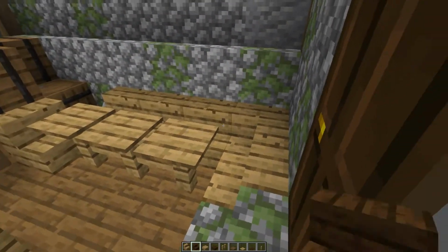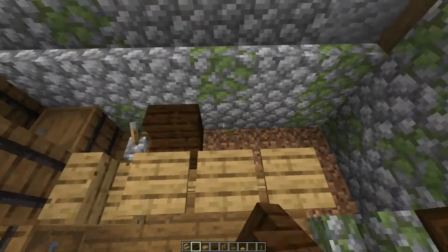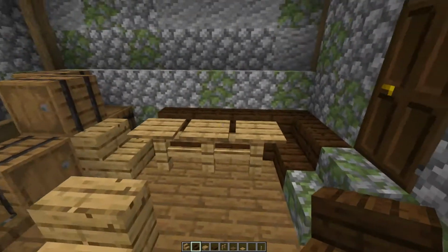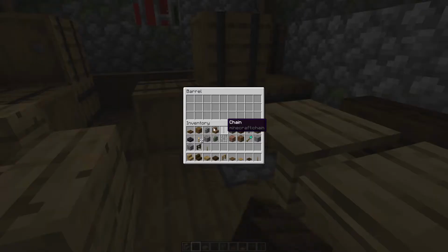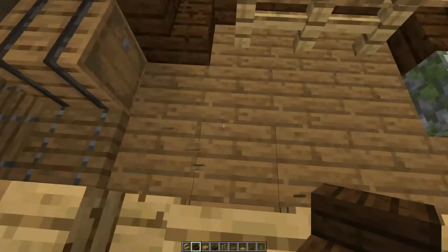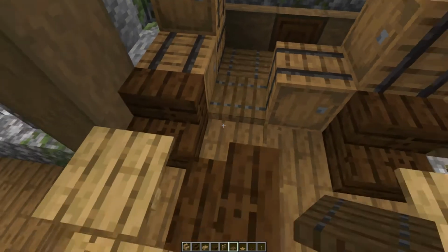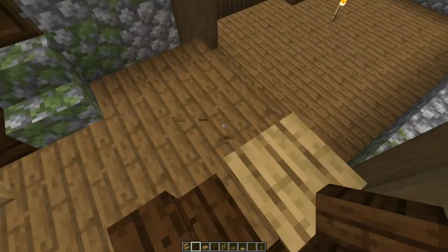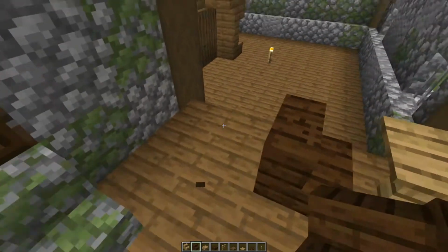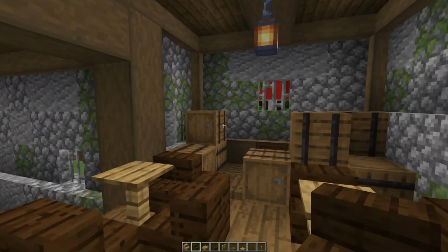I'm wondering what if it looks better with these. I think maybe it does, yeah. So we'll do the tables in oak and the chairs in dark oak. Yeah, we'll do that. So there we go. It's starting to look pretty cool.